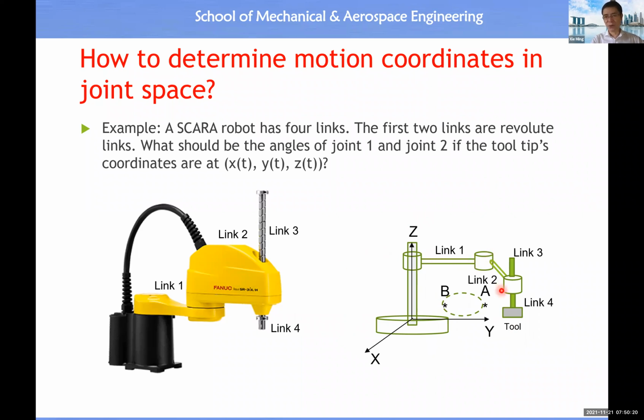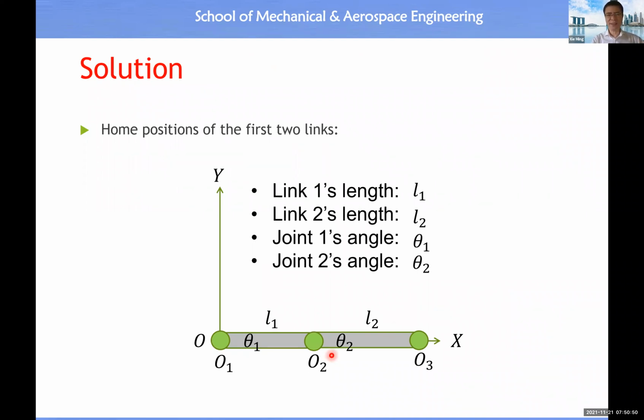Okay, so here we have link 1, link 2, and link 1, link 2 will allow us to perform output motion described by x(t), y(t), because the z does not depend on link 1, link 2. All right, so z only will dictate the motion of link 3. All right, so here we only focus on the desired output motion x(t), y(t). All right, so we first do a quick analysis about the question in order to come out with some key relevant information. So by default, we assume that theta 1 equals 0, theta 2 equals 0, and the link length of link 1 equals L1, link length of link 2 equals L2, and joint 1 is at the position O1, and O2 represents the position of joint 2, O3 represents the position of joint 3, all right?